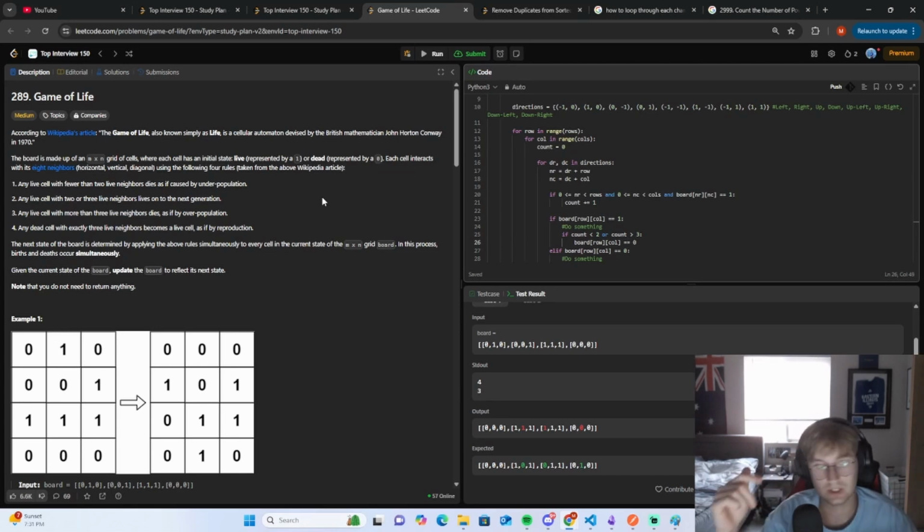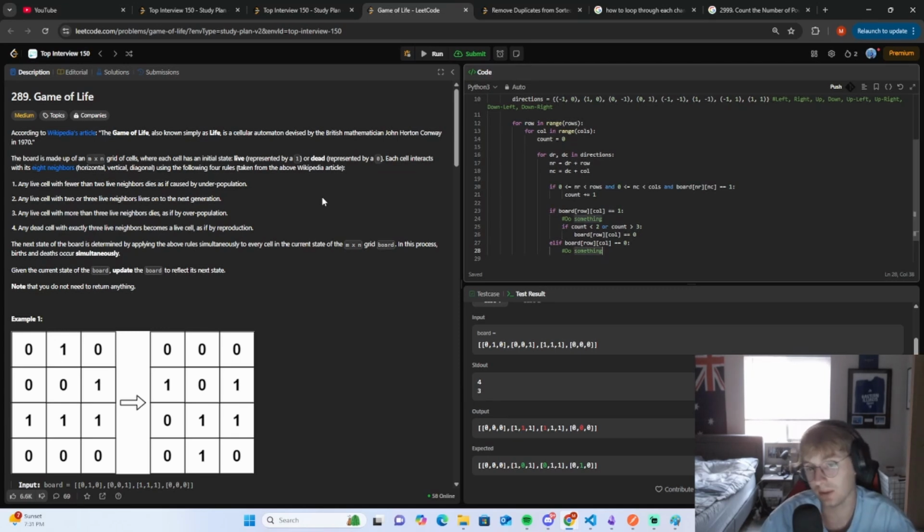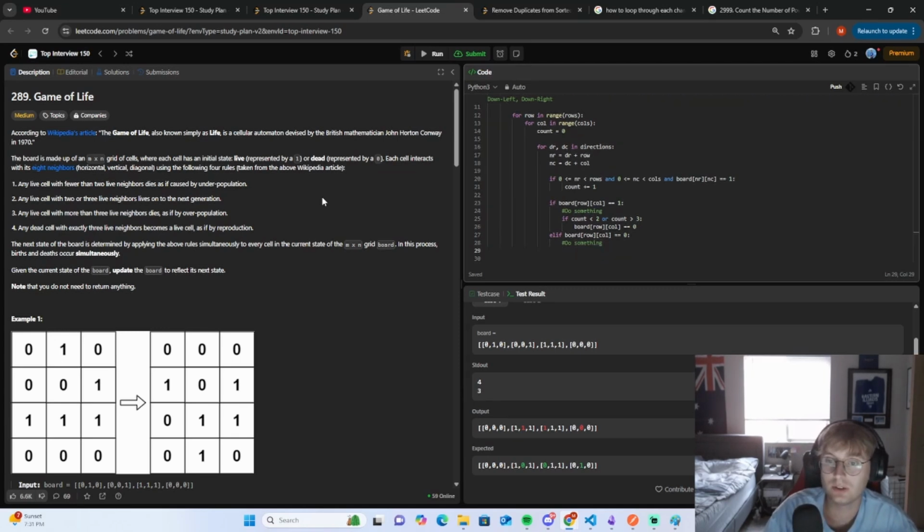That's what I messed up, right? I was changing them to alive, but technically when we kept looping through, it was affecting the other stuff, right? So then here, now we want to do -1 on the board, which means it's alive. It was alive, but will die.